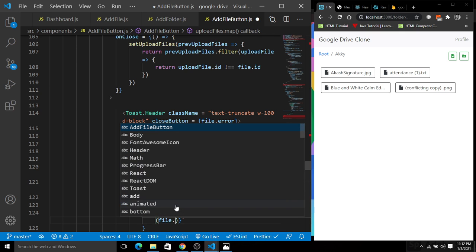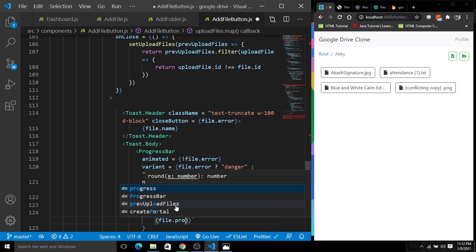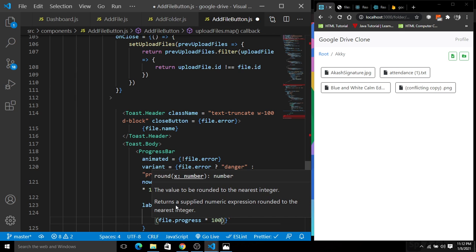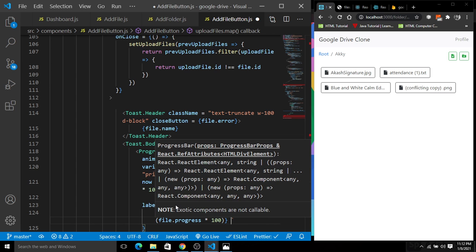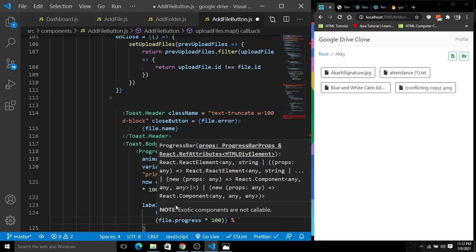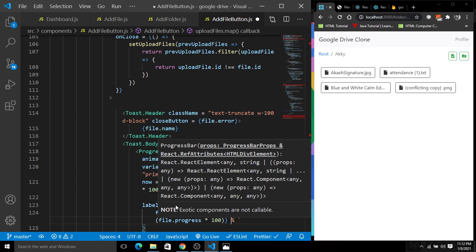So Math.round of file.progress, and simply multiply it by 100. Now next, simply concatenate with the percent sign like this. Okay, got it.